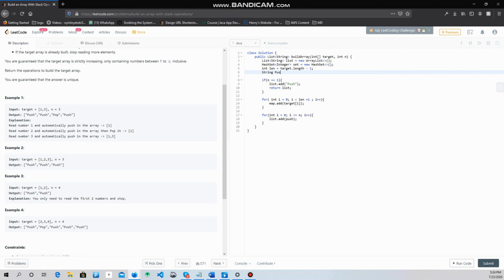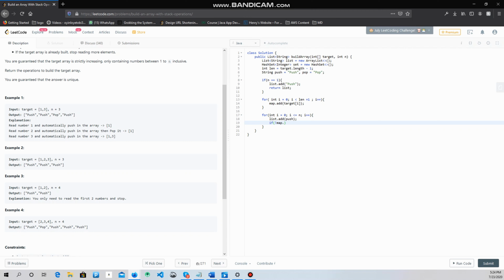String push is equal to push, and pop, which should be equal to pop. So we add push to the list.